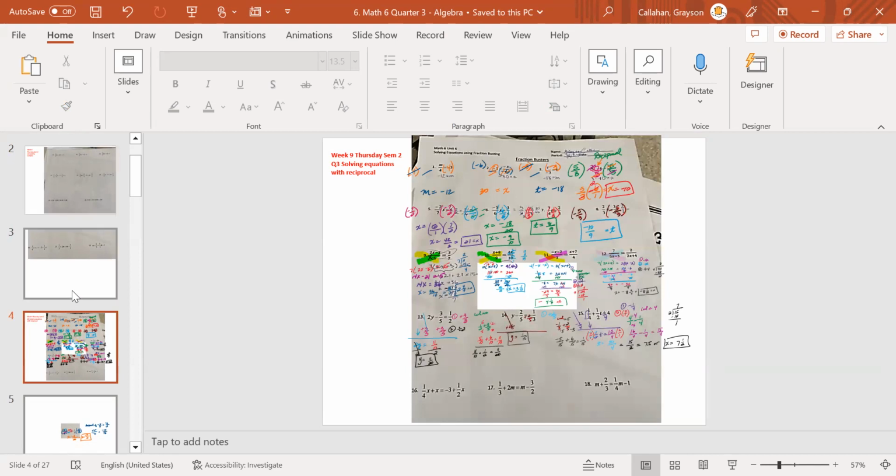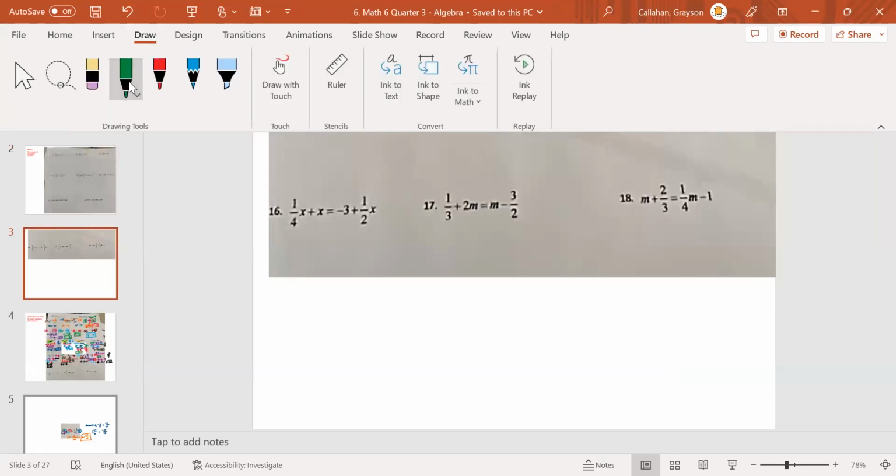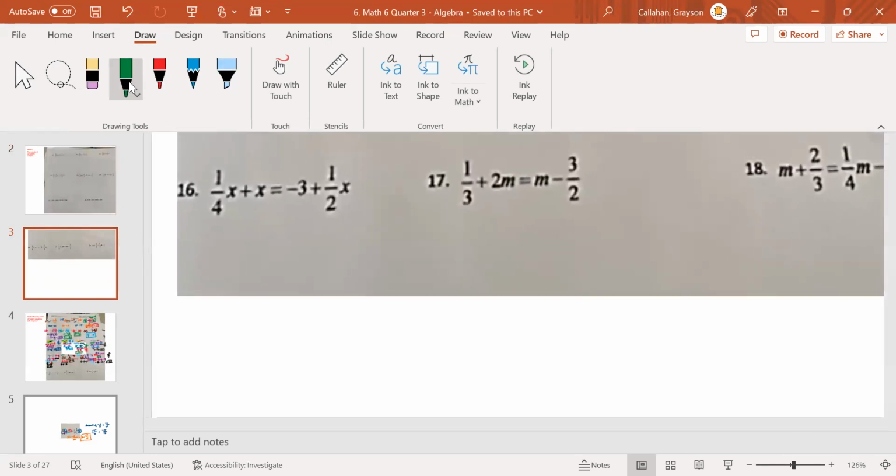All right, so looking at this right here, we're gonna continue with number 16. So number 16, once again, you're solving for complex equations. Your goal here is to get x by itself, and clearly as you take a look at number 16, you have a 1 in front of this x right here. So on the left side, you can actually combine this. So you have two different x's. So you have 1/4 plus another way of writing 1 is just 4 out of 4, which then gives you 5/4. So on the left side, you have 5/4x equals -3 plus 1/2x.